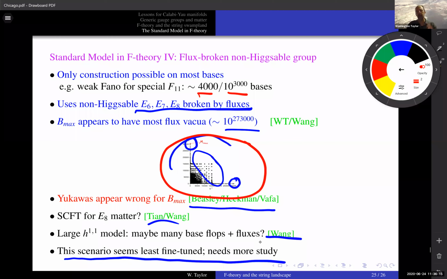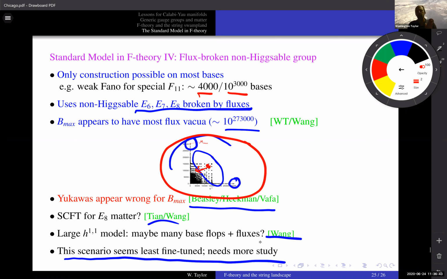There's a big thing I have not brought into this discussion, and that is that there are fluxes and a superpotential. And we don't really understand that well enough to know to what extent the superpotential that arises from generic fluxes forces us to certain loci in the base, in the set of bases. It is quite possible that if you're out here, there's a superpotential that forces you somewhere back in there, or that there are other dynamics that push you away from there.